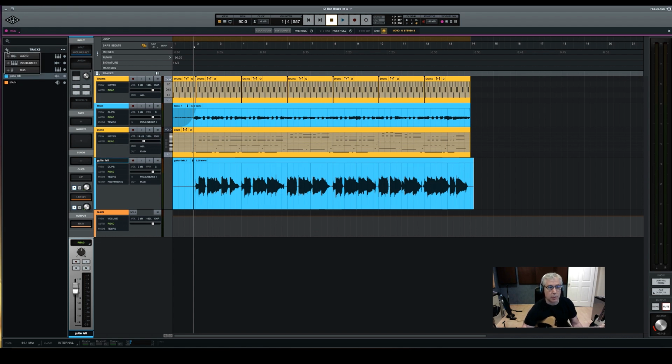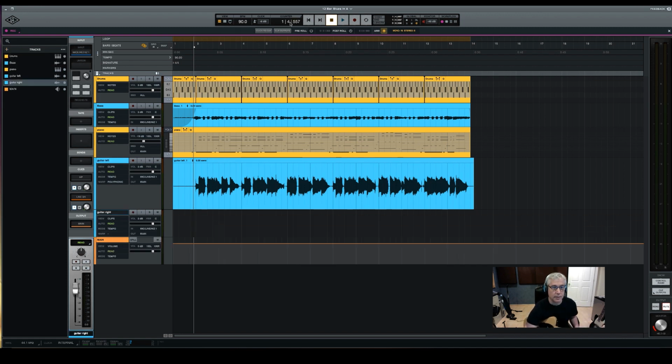Let's create one more guitar track here. Same thing that we did before, audio track in the Focus browser. Mono, we'll call this one guitar right. And we'll do a different part on the right side. And for this one, we're going to make this sound a little different. So I'm going to go with the bridge pickup. The last track was on the middle Tele pickup. We'll do this one on the bridge.